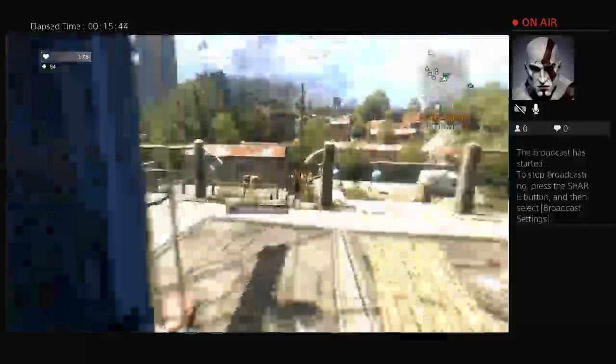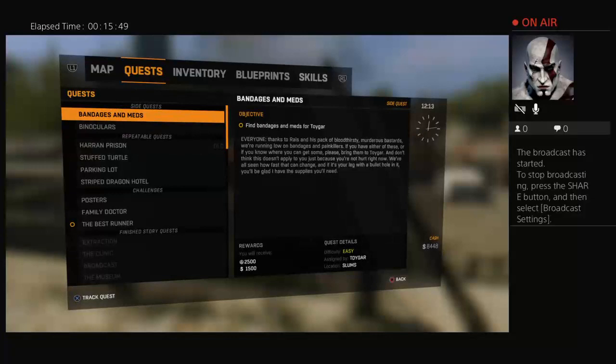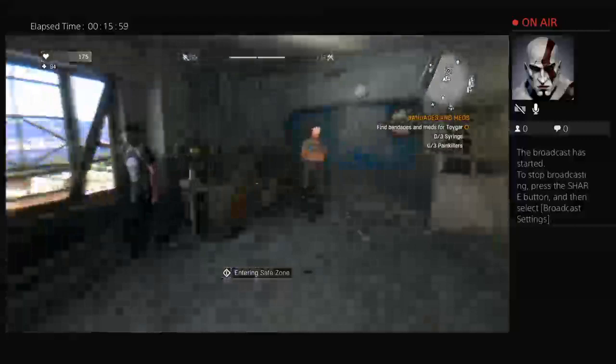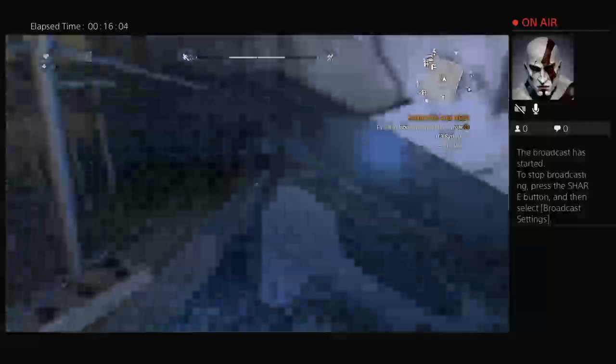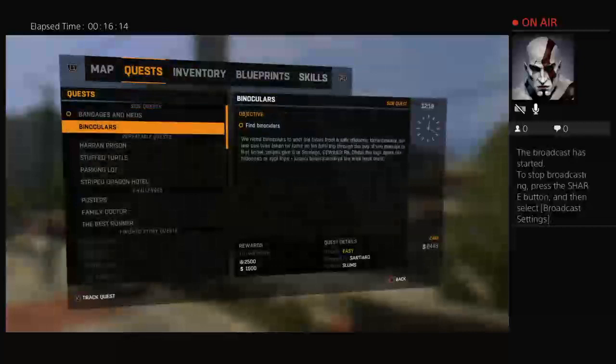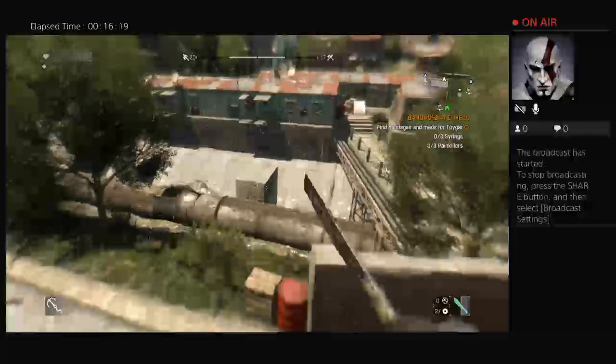Gave me a little bit of extra medkits, even though I don't need them. Jeez, we finished that quest easy. I think we've already found bandages and meds. Oh, we gotta find syringes and painkillers. All right, now where can we find these? Because I have no clue. I don't really do a lot of these searching menus. I don't really like those, like these binoculars and these bandages and meds. They don't really show you on the map where these are, so it's really, really hard, in my opinion, to find.